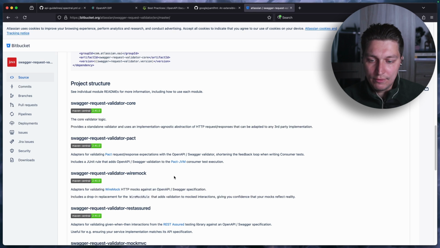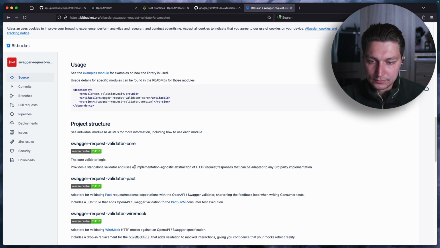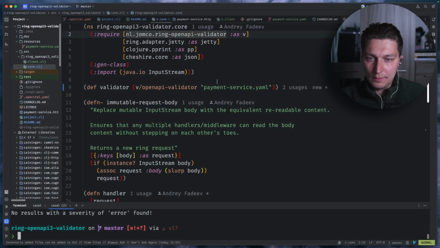And this is really valuable because it just removes this headache for developers to make sure that you're actually testing against the thing that you will see in production or development. So this is good. For the Clojure use case, this will be done as a middleware for the Ring application.